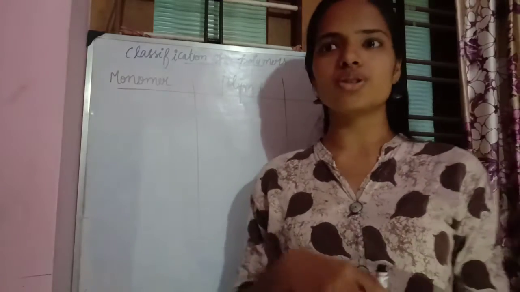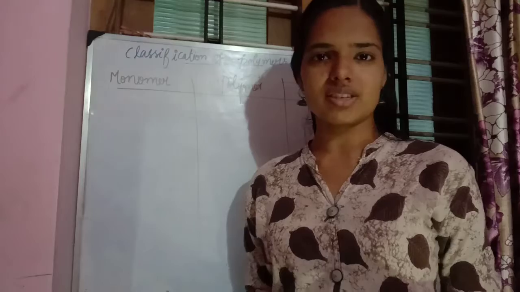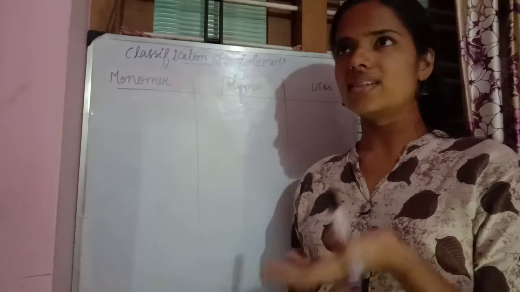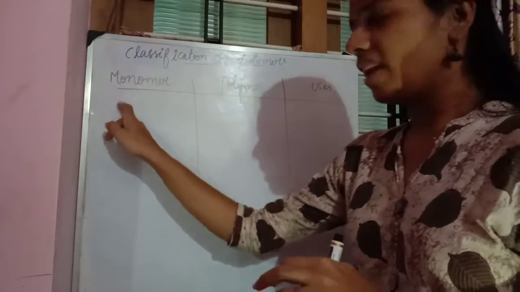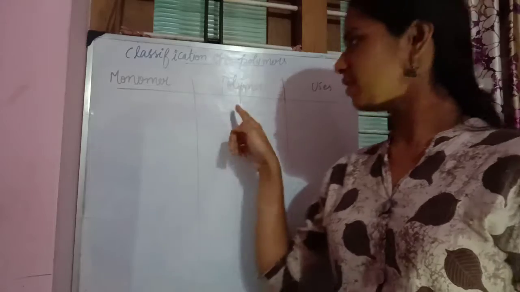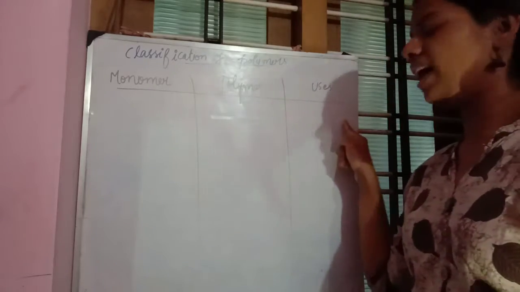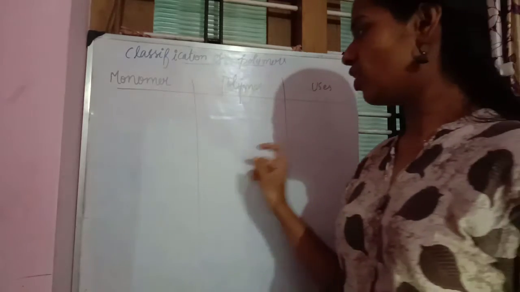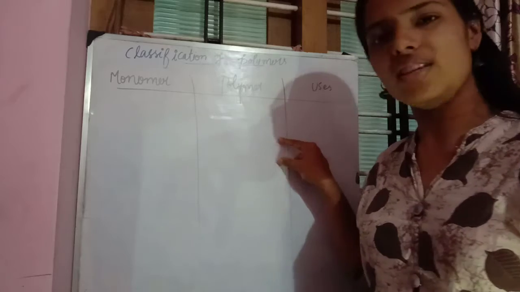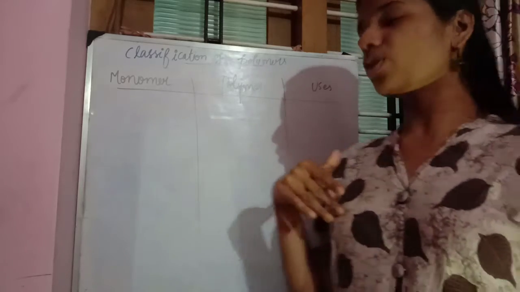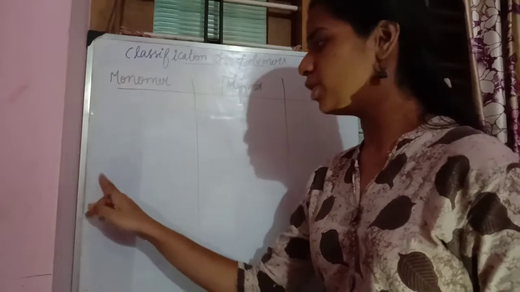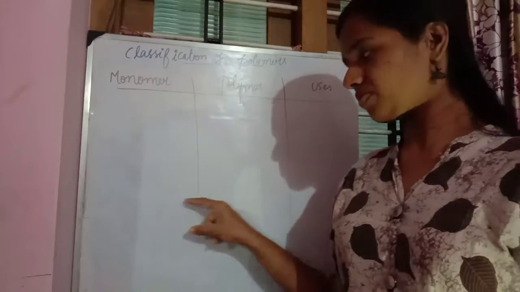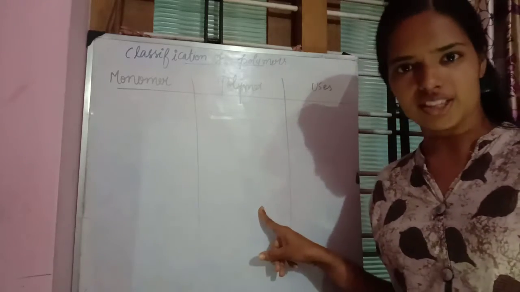From here onwards, we are going to familiarize some polymerization reactions and polymers. So if you are going to study the first polymer, for example, let us say polyethylene, put number 1 here, write its monomer, that is ethene, here polyethylene, and I'll tell the uses, so you have to note down the uses in this column. If possible, please don't forget to mention the polymerization reaction in this area. And if you are going to study the next kind of polymer, put the number 2, write its monomer, write the name of the polymer, write its uses, and mention the polymerization reaction of it here.